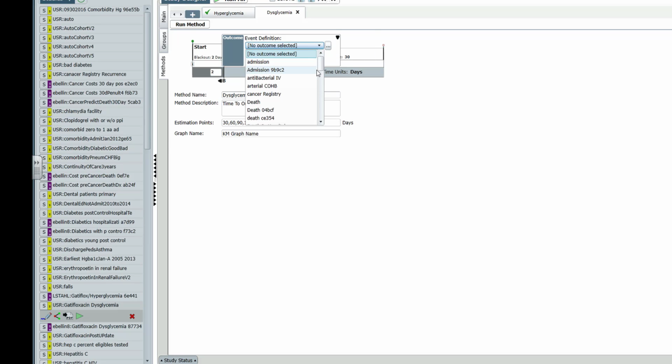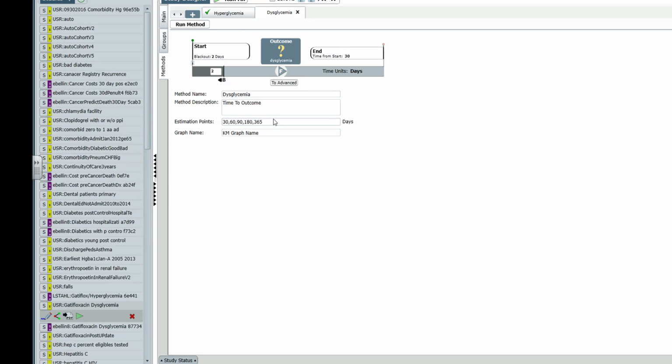We choose from the drop down dysglycemia. We choose the time intervals 1, 3, 5, 7, 10, 15, 20, 30. And we call this dysglycemia. And we run it.